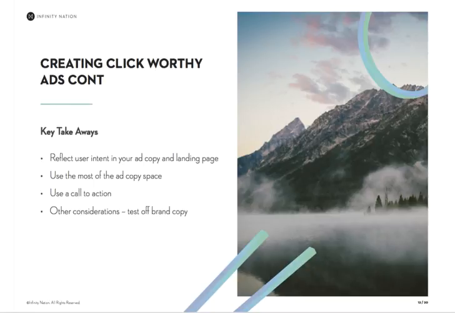So to summarise, the key takeaways of creating click-worthy ads are to reflect the user intent within your ad copy and landing page, make the most of ad copy space, and use a call to action. Other considerations: consider testing off-brand copy. Be more quirky, have a bit of fun with the copy. Why not ask a question? Test copy variations and don't always limit yourself to a corporate tone of voice. You write ads for users' intent and not what image the business wants to project.